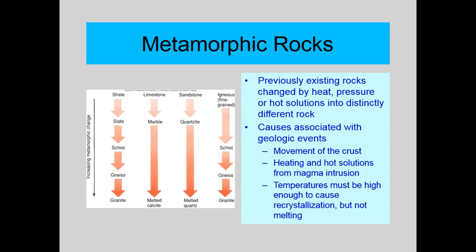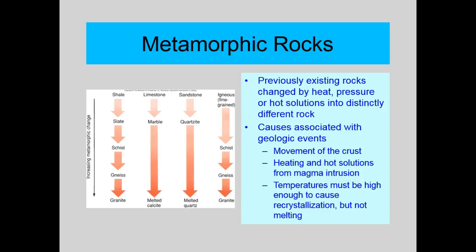Now, does something look a little weird here at the bottom? What rock is that? Granite. Now, how do we classify granite rock? It's not metamorphic. It's igneous. What has happened? You add more heat, more pressure, more heat, more pressure, more heat. Suddenly, or at some point, it actually melts. And when it melts, then it recrystallizes. Once it's melted, it's igneous again.